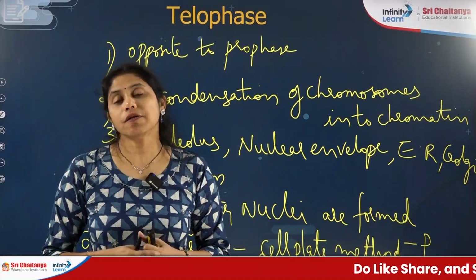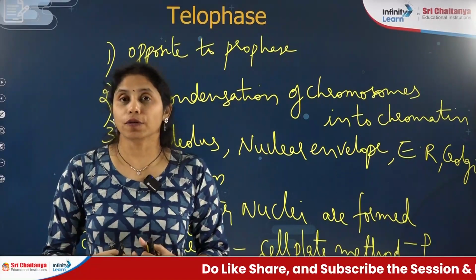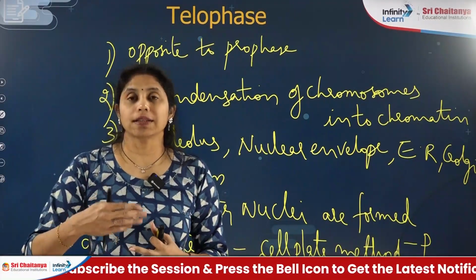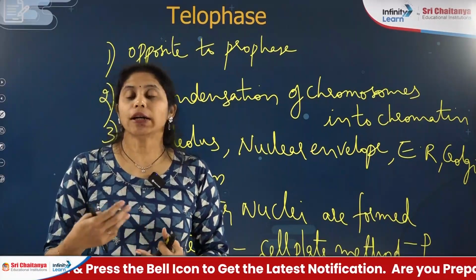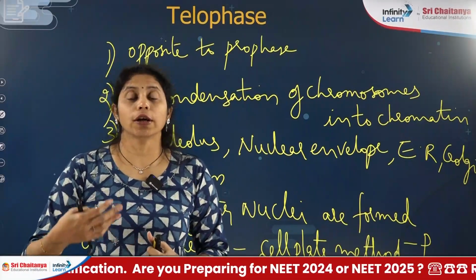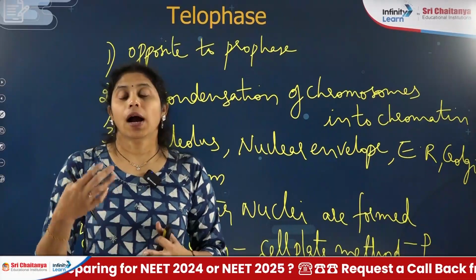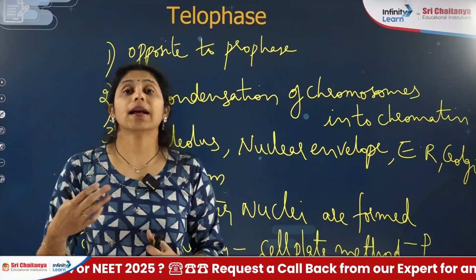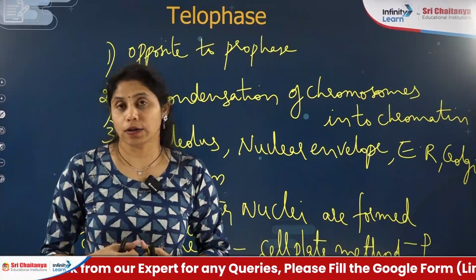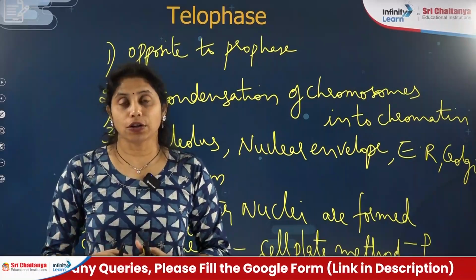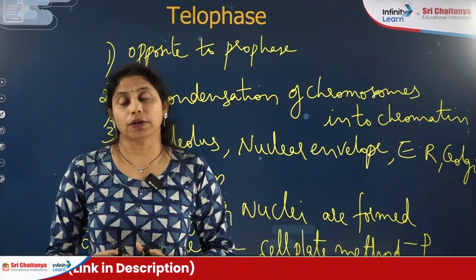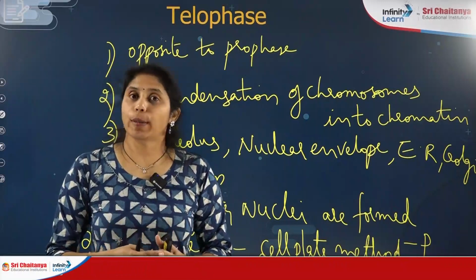And the significance of mitosis is, it is important for the growth of the cell. Growth in the sense, one organism is growing because of the cell multiplication. So in multicellular organisms, it is involved in the growth of the cells. In unicellular organisms, it is involved in the growth and reproduction of the cells. And in multicellular organisms, it is concerned with the cell repair. The damaged cells will be replaced by the mitosis. So replacement is also a function. Nucleocytoplasmic ratio is also maintained by the mitosis. So this is the significance of mitosis.